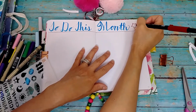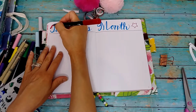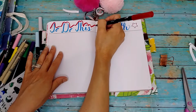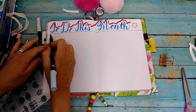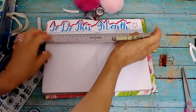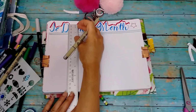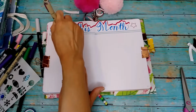So I'm just putting a star right here and outlining it. And then I'm going to take my brush pen and just go around the top in red and let it pop like that. I really like that idea. I've done that previously too, and some lot more minimalist spreads, but not this time. Okay, and so I am just adding another line there.